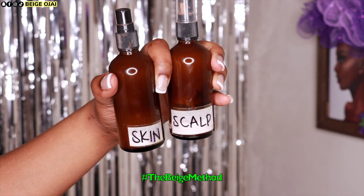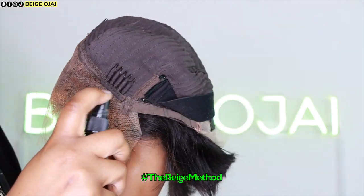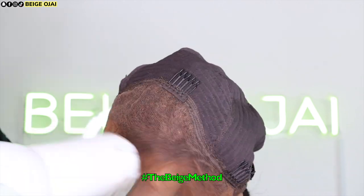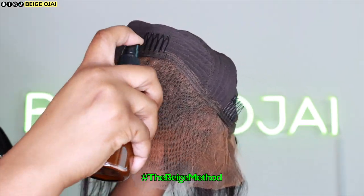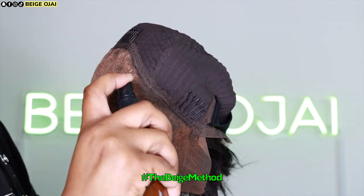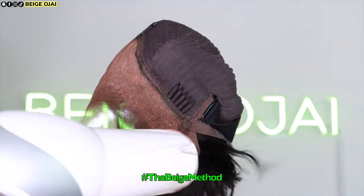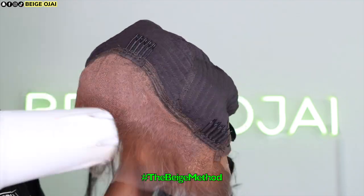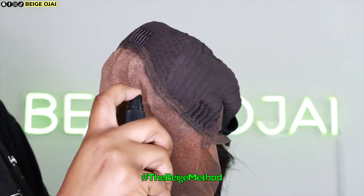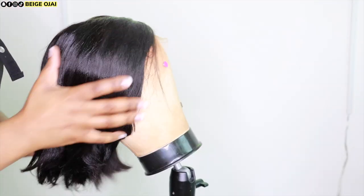The first thing that I am going to do is tint the lace. I have two different colors of lace tint. The first color is the color of my foundation, and I'm going to spray that along the hairline of the lace frontal. And the second color is the color of my scalp, and I'll be spraying that on the inner portion of the lace frontal. I'm doing two different layers of each color of lace tint and then blow drying in between each layer. So now that the lace is a custom color match for my complexion, I'm going to move on to styling.